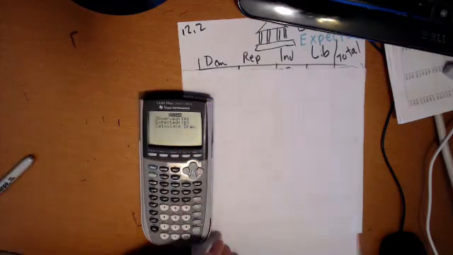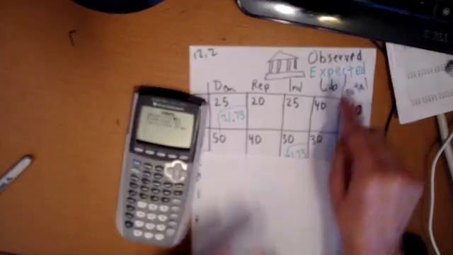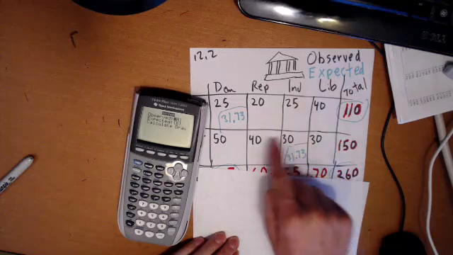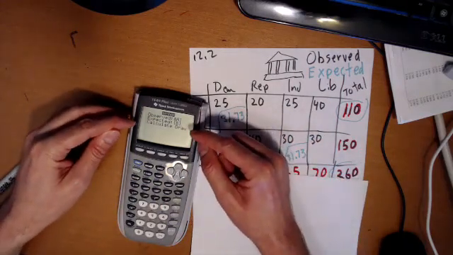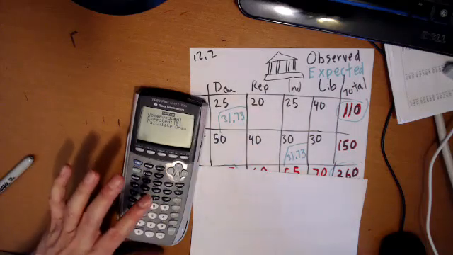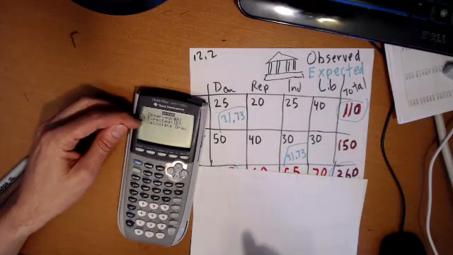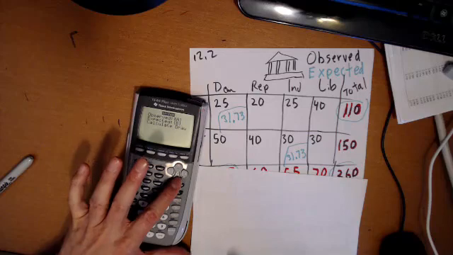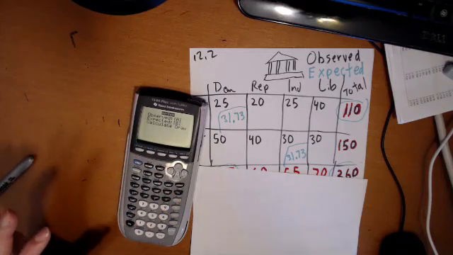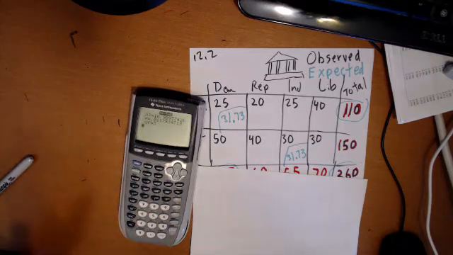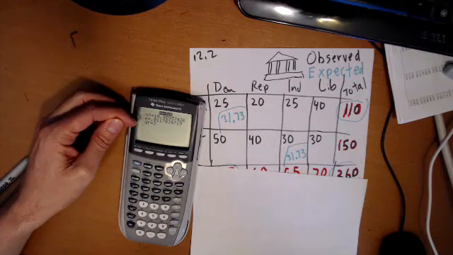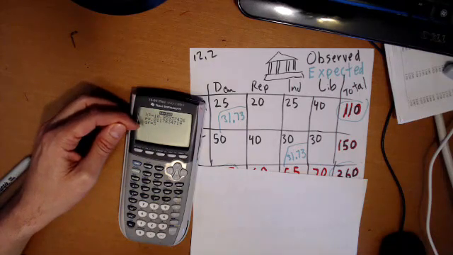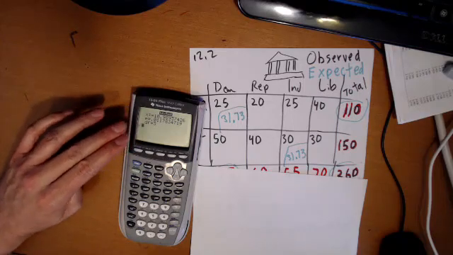Oh, remember we had our observed values in black ink that we just entered into a matrix? And it says matrix A. Cool. And then it says expected, B. Oh, I didn't do anything in B. I know. Your calculator is going to figure it all out for us. Okay, so let's just leave that alone and slide down to calculate and hit enter. Oh, and it does some weird chi-squared statistic and a p. Oh, a p-value and a degrees of freedom. We'll talk about that in a second.